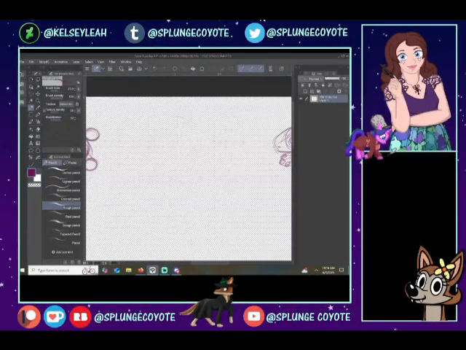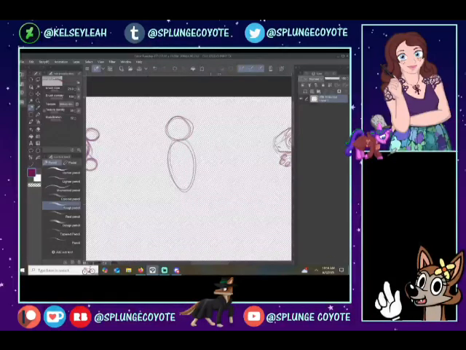Bird, you can just get a basic circle there for the head, but I usually think of a long oval for its body as opposed to just circles. So if you're getting more of an owl type of bird, you might have it be kind of beneath the owl. But if you're thinking of something more like a sparrow or a robin, you can probably get a slightly longer oval facing this way.